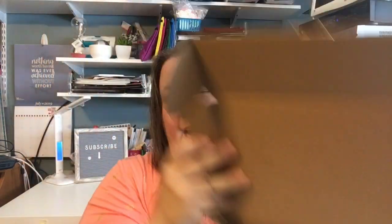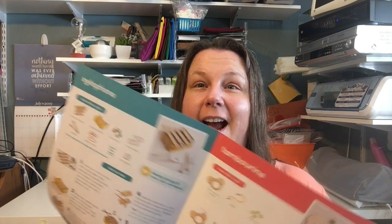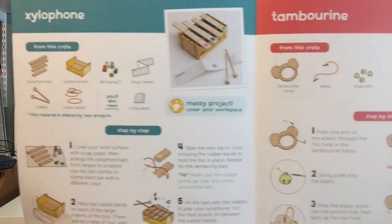When we open it, this is what it looks like, and the book just fell out. The top book is all the activities that we will be doing together — it's usually three for this age. We're going to make a xylophone, a tambourine, and a dancing streamer. That is fantastic! He is going to love making these.